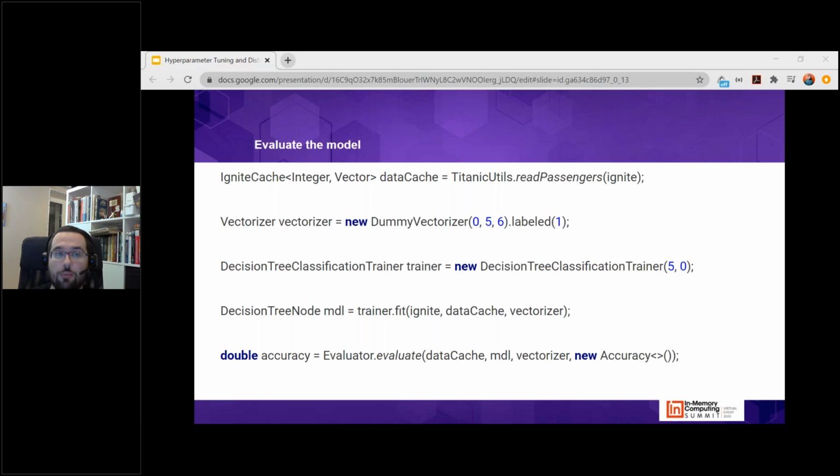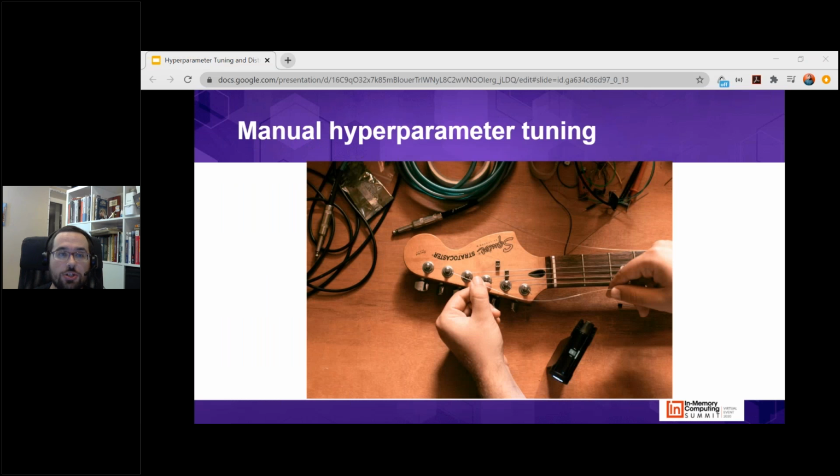We have a lot of them in Ignite ML. I think all popular metrics are presented here. You could calculate accuracy to evaluate your model and decide how good the hyperparameters are which were injected into the trainer in this example. In the research phase of any machine learning project, hyperparameter tuning can be done manually. I agree with that thesis, but when you want to take the project to the next level in production, real production, it's highly effective to automate this process.